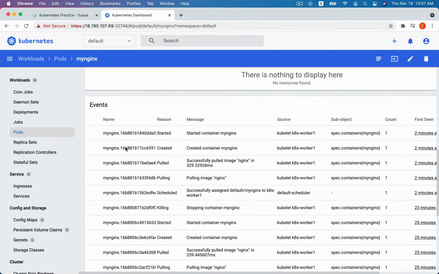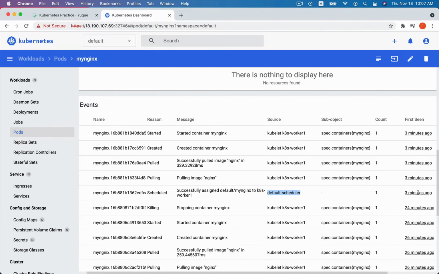As in the last lesson, we can see the detailed events of the pod creation using the command kubectl describe with the pod name. We can see the same events in the dashboard. Here is the message with reason Scheduled, because it will schedule to the worker. We can see that it successfully assigned my nginx to work 1, by the default scheduler, 3 minutes ago.